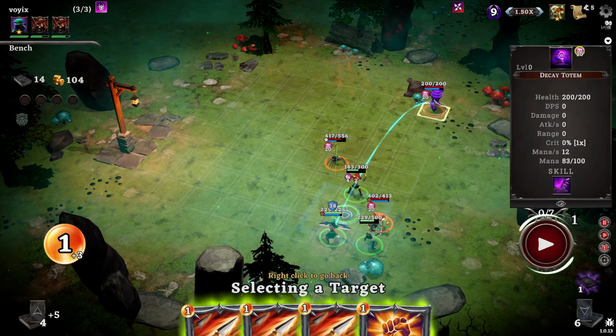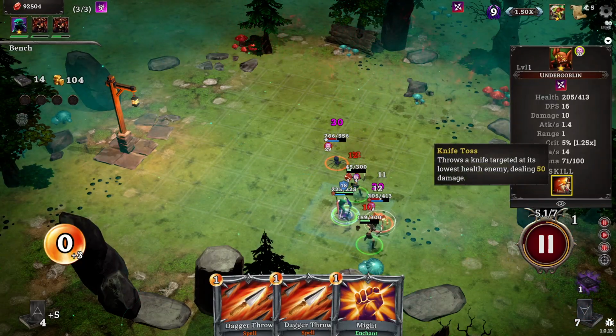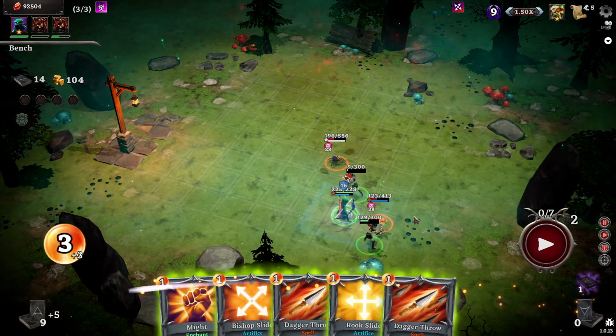Really, I should be focusing this Decay totem actually. I should have my hero on that. And what do you do... That's right, this guy throws a knife at the lowest health target.